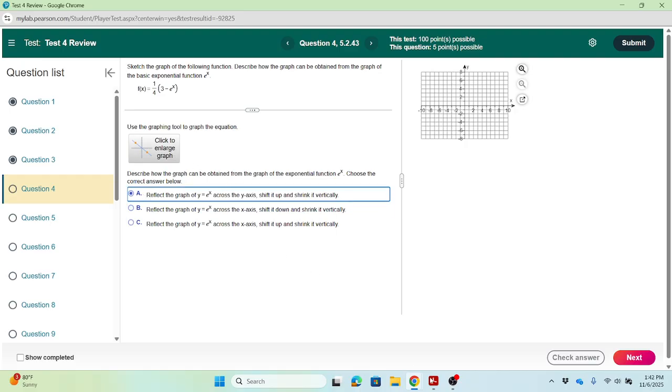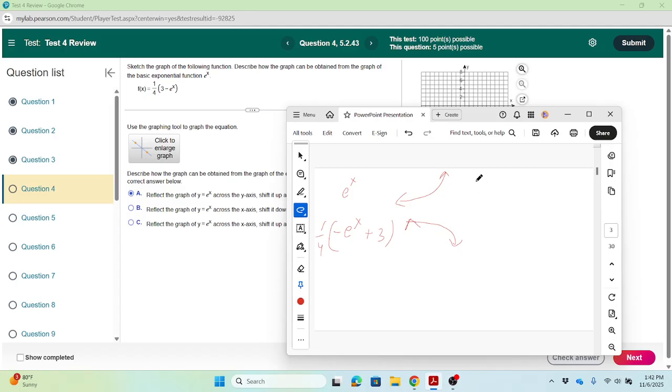Okay, how do you plot the graph? Graph plotting needs a little bit of understanding here, because there are steps we need to follow. If you distribute this 1/4 here, it would be 3/4 minus 1/4 e to the power x. So what we can do is we start with the e to the power x, and then we reflect it, and then that is vertical shrinking by 1/4, and then after that add 3/4, which is vertical shifting. Because there are steps you need to follow, you always take the vertical shift at the end.